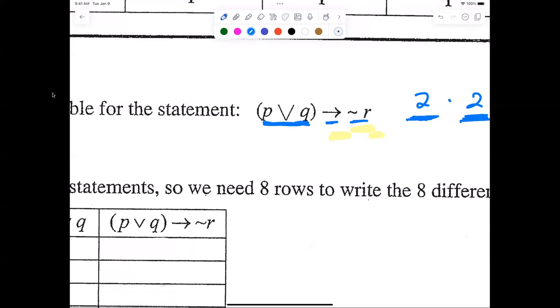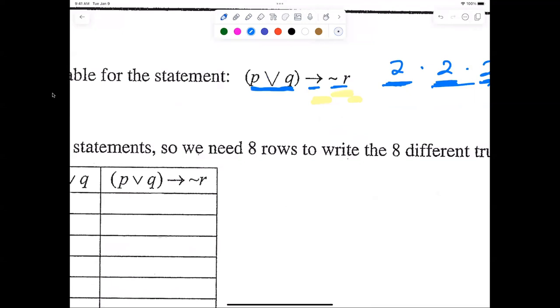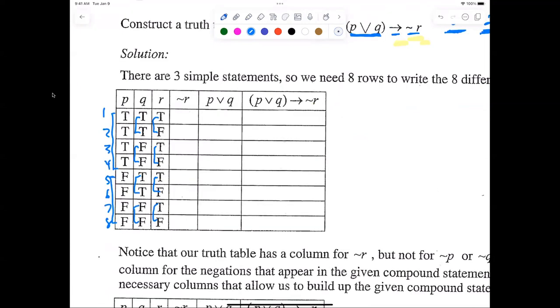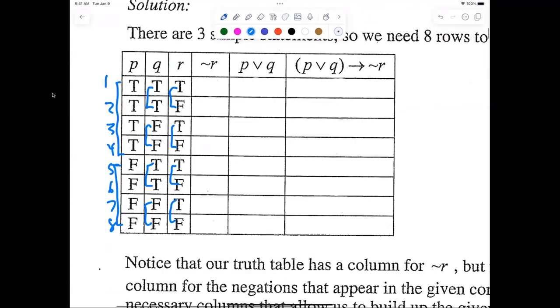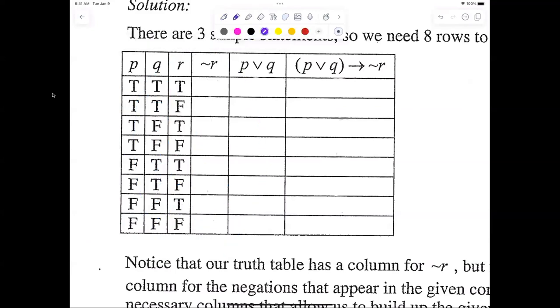All right. So if I'm trying to figure this out, I don't really like the order here, but I'll show you how I prefer. This was just a good worksheet, so I just copied it. So right here, I'm looking at not R. If I have not R, my question is, what goes in this column? Tell me. It would be false, true, false, true, false, true. That's it. That's how easy.